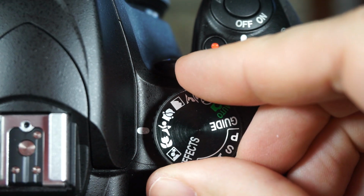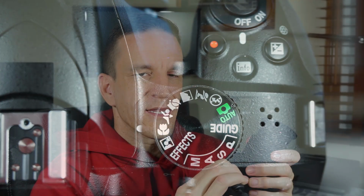Next up is the macro. Now keep in mind that when you go into macro mode, the lens that we have right here is not a macro lens. So this is really telling the camera that you're going to shoot something up close. So it's going to try to let you grab focus at a much closer range. And that's really the concept. We could probably do a whole other video on macro photography. But this, again, is just kind of a full auto, nudging the camera in the direction, saying that you're going to take something up close.